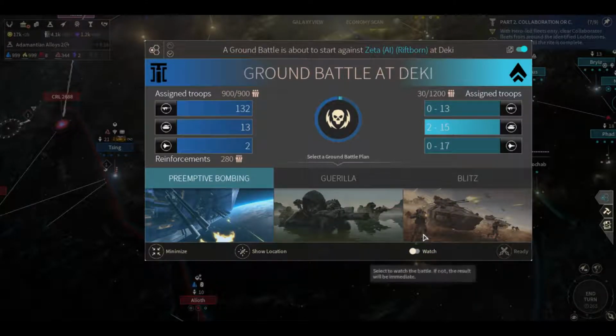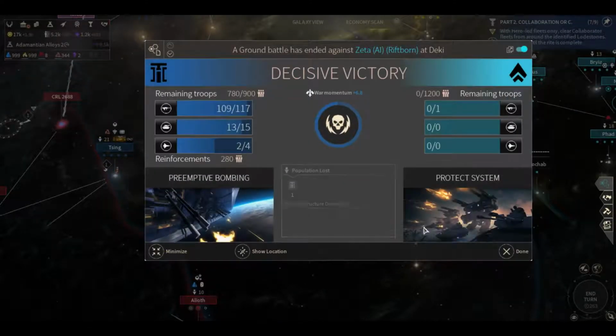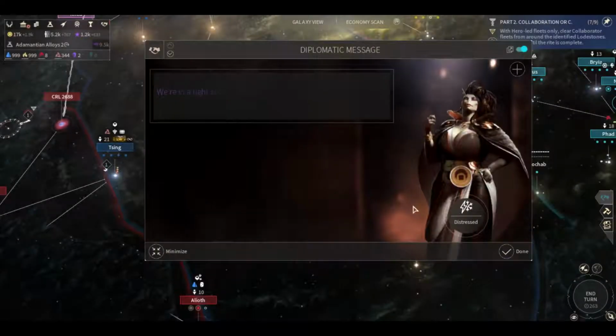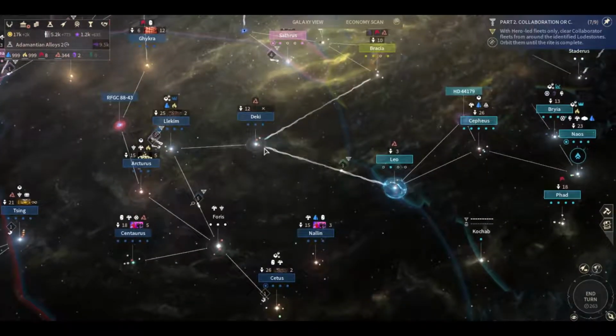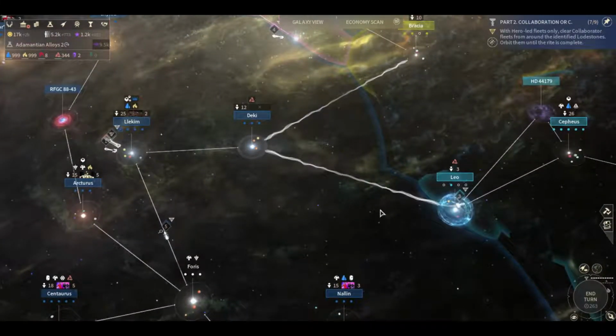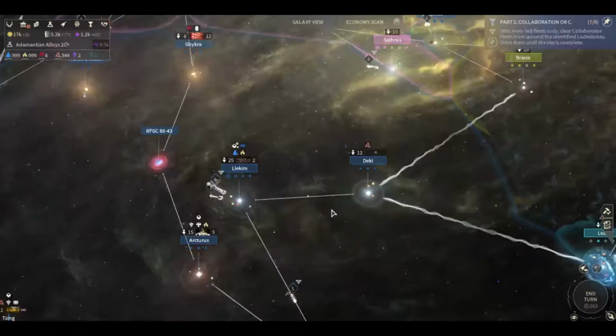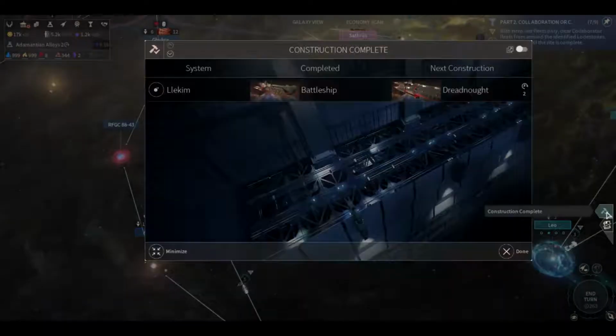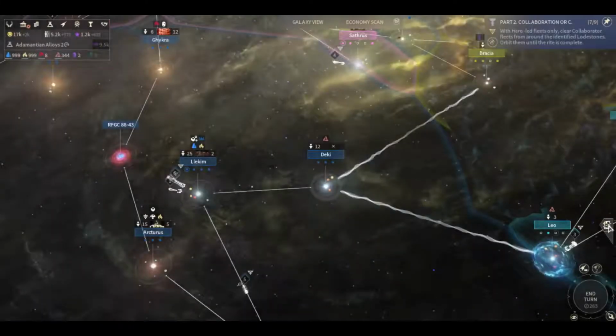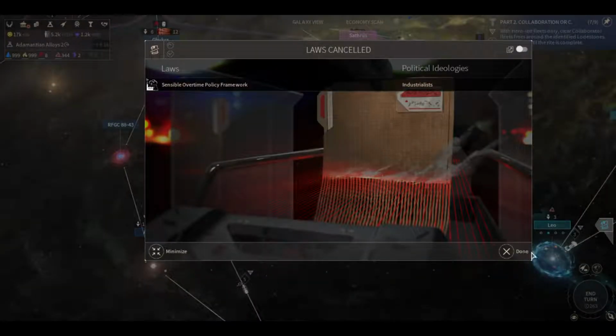And we should actually control the system now. So we dropped so many troops there at the start of the war. It's a decisive victory. Desperate acts for desperate times. They want to be allies. So yeah, they've been pushed back to the Leo system. And Deki is now in our control, even though we've lost the majority of space battles in that system. We have won the ground battles.